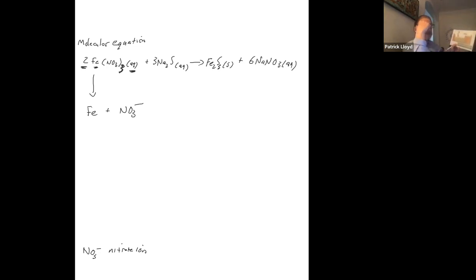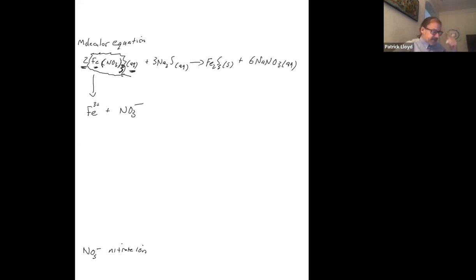So what you've got to do is figure out the metal from the non-metal. The nitrate ion is negative, right? How many are there in the formula? So let me write a little circle around that. There's 3 nitrates. That's the 3. That means there's 3 of the nitrates in there. If each one is -1 and there's 3 of them, that's -3. So the iron has to be +3.